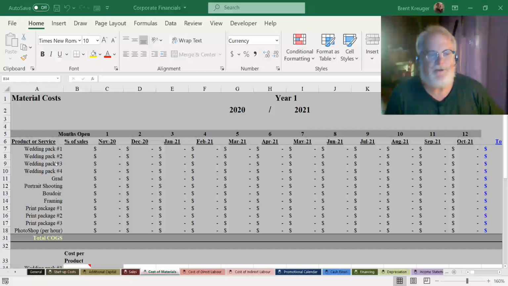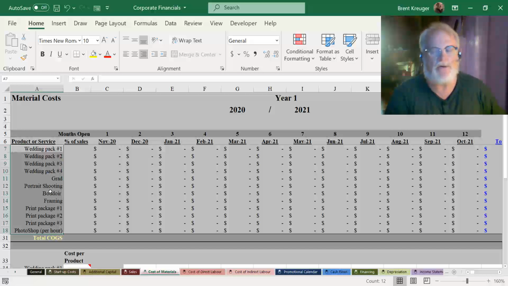So the first thing you should notice is that the same categories that we had on our sales page get transported over here. This is part of that single entry system that we were talking about earlier. These same categories will get transported over into several of the tabs. And if you ever want to make a change, you know that the only place you can make that change is to go back to the sales page on sales tab on year one, and you can change things there. That's the only place that you can make these changes.